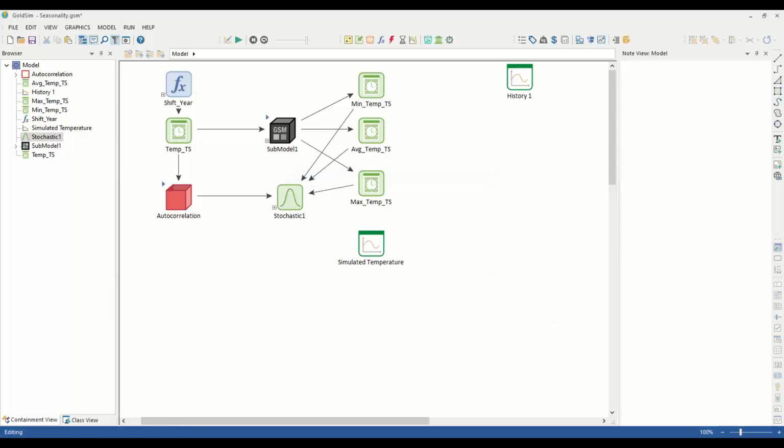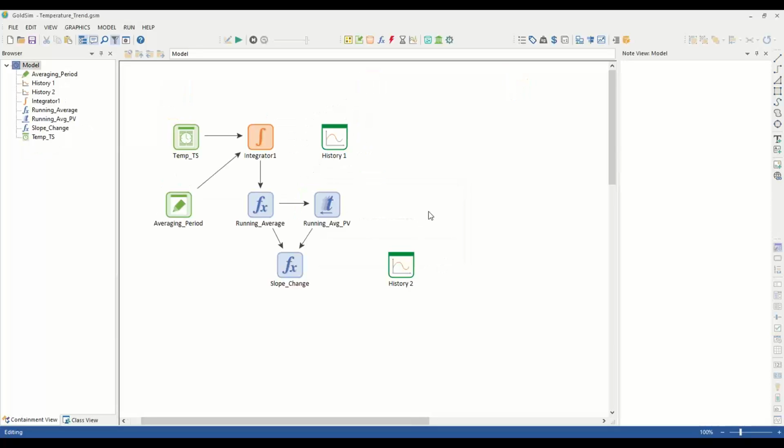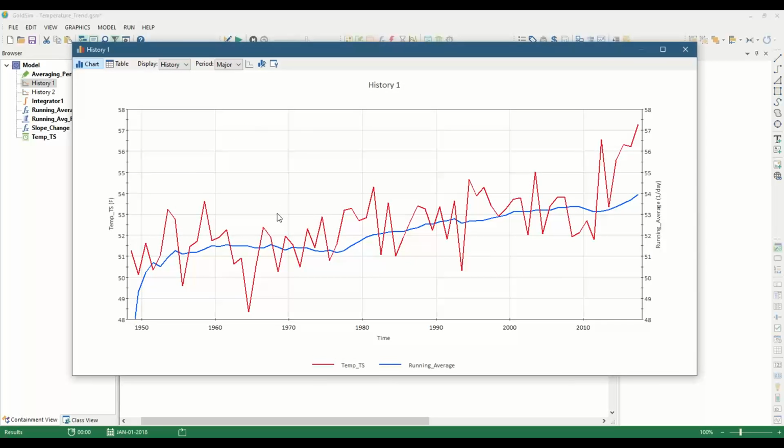Okay, and the last example that I want to show you is looking at trends. And I just want to briefly mention this. We do have some example models and also past webinars talking about mostly just trends, calculating trends going forward. But the simplest way to do it is to do a running average, and you can do that with an integrator. This running average allows you to, as the points are changing, then we're gathering these values over time and calculating an average. And so toward the end down here, then you end up with points and slopes that you could use going forward. So you could gather these slope values over here and then just apply those to calculate a model of where this would go in the future.